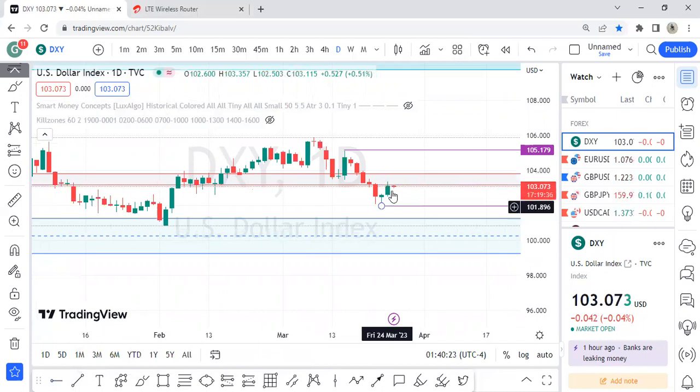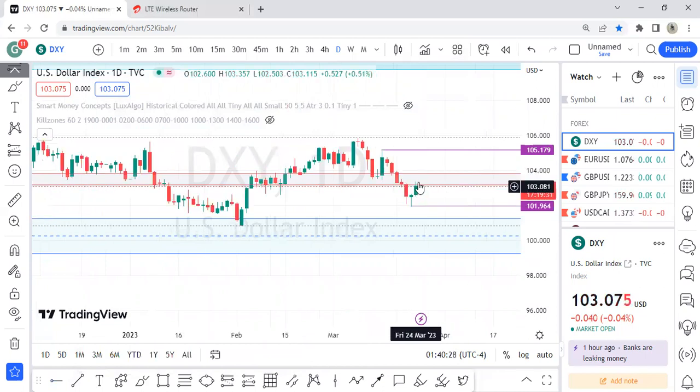So price might likely bump this key level and then drop lower. We are still at that key level, so price should likely trade lower. I still expect more bearish price action on DXY. It's not better to trade back into this imbalance on the higher time frame. There's a kind of imbalance here, so I still expect them to trade into this zone.